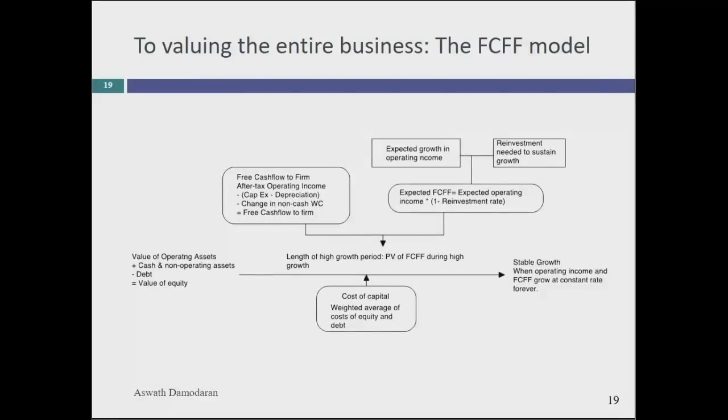So let me ask you a question, and I'm not trying to be mysterious. I take free cash flow to the firm, defined the way I have. I discount at the cost of capital, and I come up with the present value. What have I not valued yet? What's still left on the table? Let's start with Apple. What have I not valued yet when I do this?